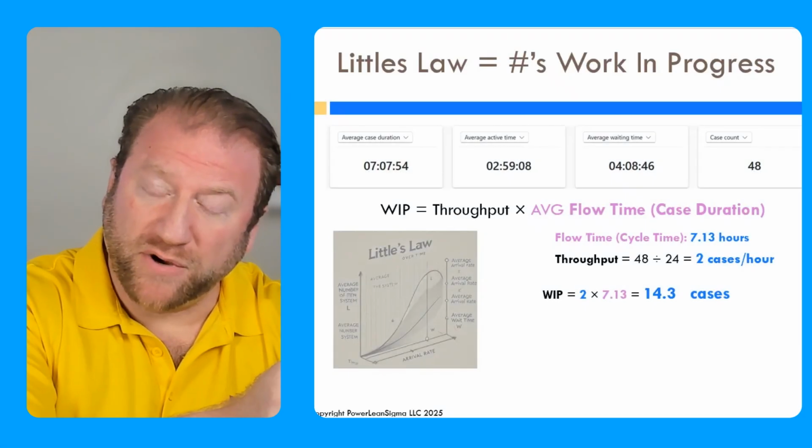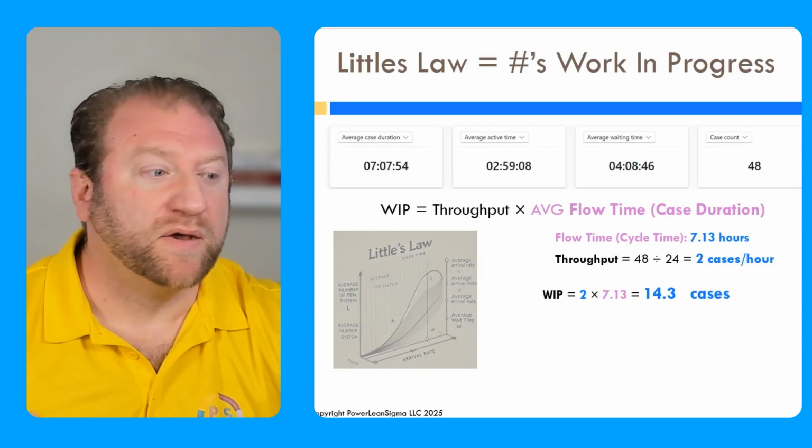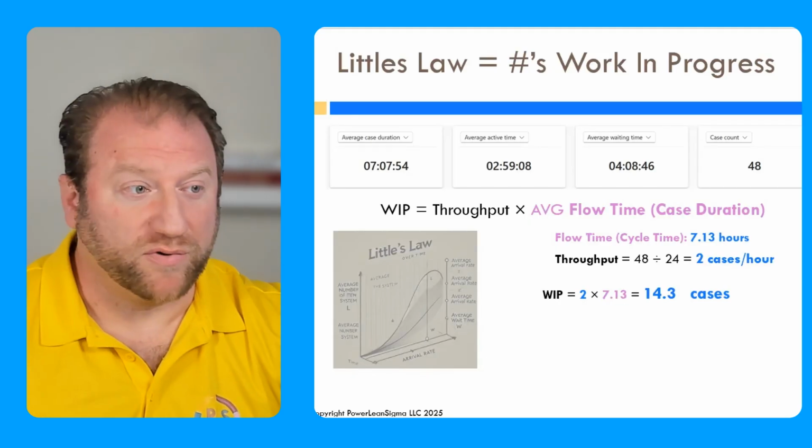Let's make Little's Law very simple to understand. We want to understand how many items are considered work in progress. What is in our process from start to stop? What is maybe stuck or walking through the process, but it just takes an average length of duration. In process mining, we call it case duration. Outside, in lean, we call it average flow time. But we're going to call it average case duration so that it makes sense from a process mining perspective.